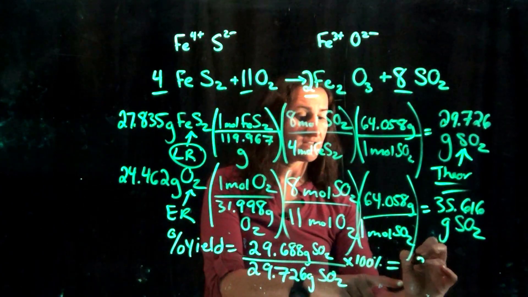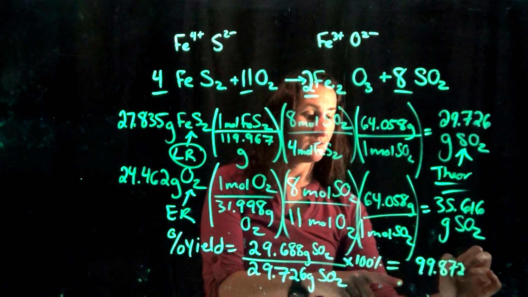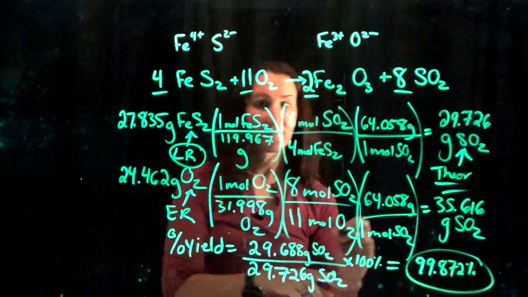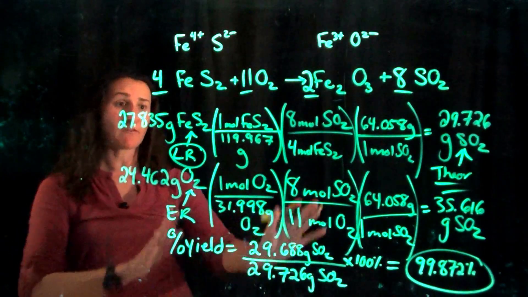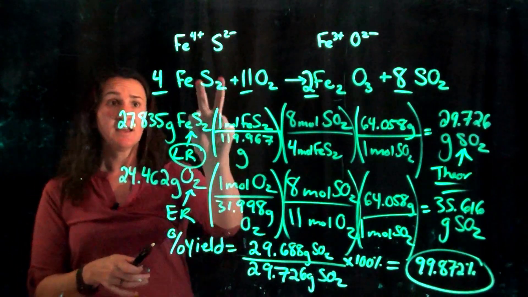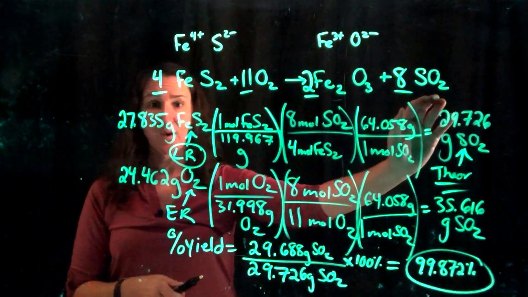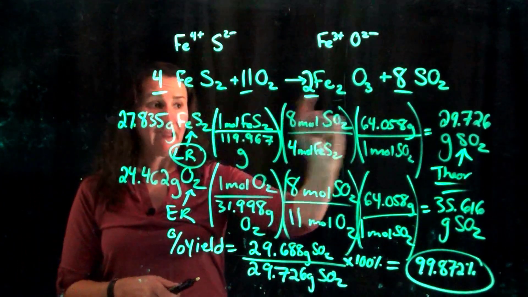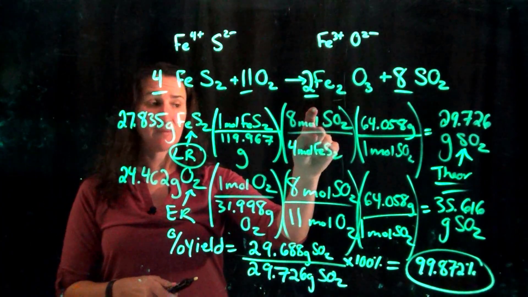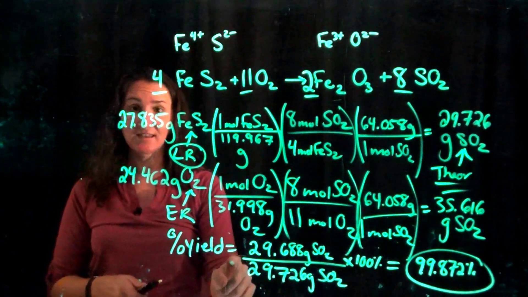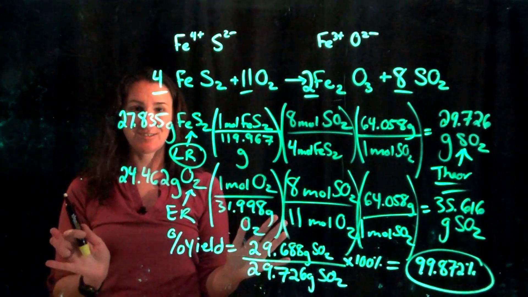And that's our final answer, but see how we work through a lot of chemistry here. And so this is the type of chemistry you're going to be responsible for figuring out: how to go from ions to an ionic compound, creating a chemical equation from naming, then balancing it, grams to mole conversions, mole to different mole conversions, theoretical yield, percent yield, final answer. Lots of chemistry going on here, but you got this.